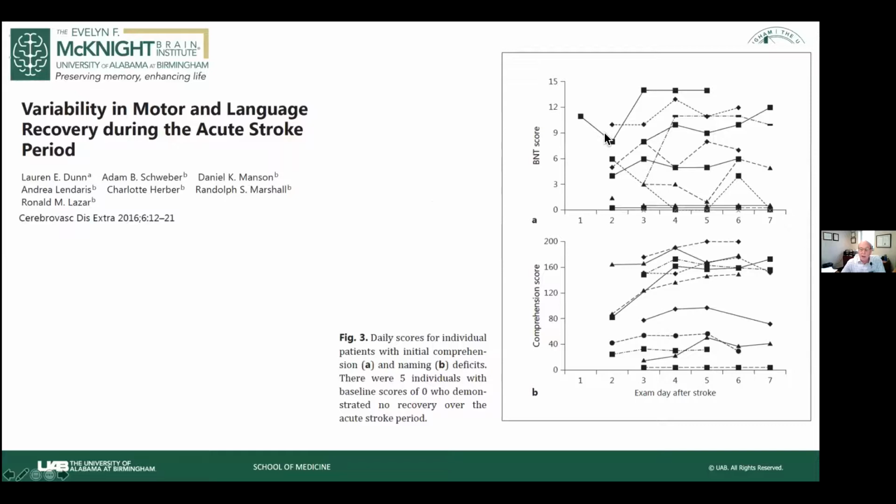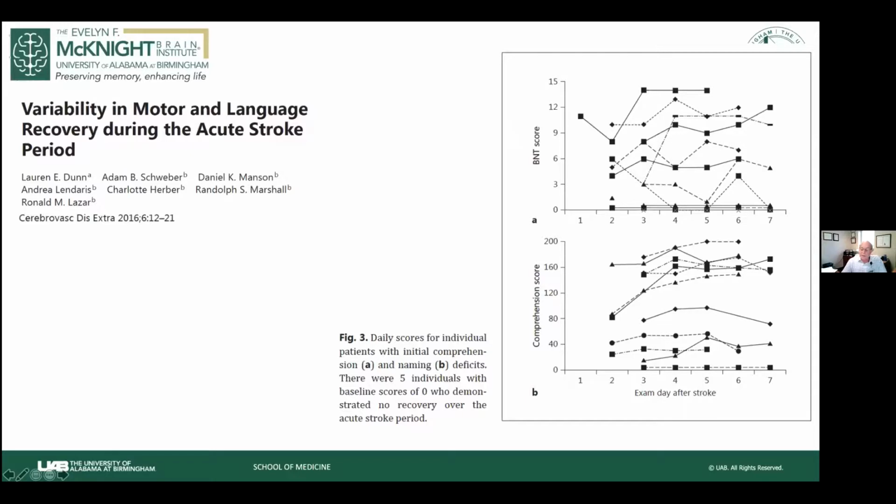These are patients here who had the Boston naming test. And what I did was I have to move this over here. Let me just, there we go. So what I did was I truncated this from 0 to 15 from the total score of 60 on the Boston naming test. And you could see that some patients would make no recovery at all. This patient was fairly aphasic, made no recovery. Here, this patient in the box started out with a fairly strong anomic syndrome and got much better over time. Here's a comprehension, similar set of patients. Some patients recover very well, and some patients no recovery at all.